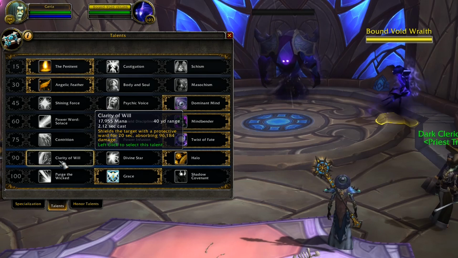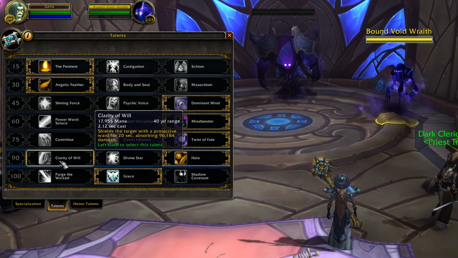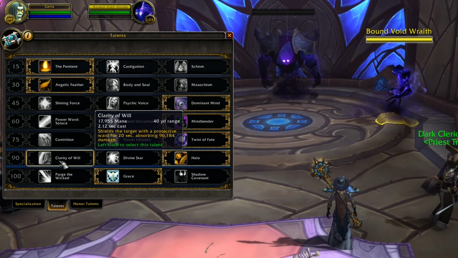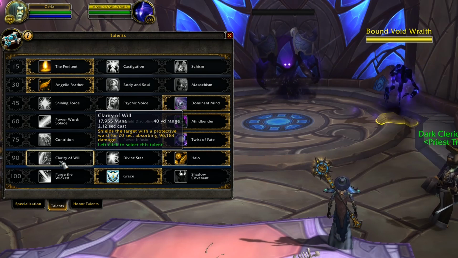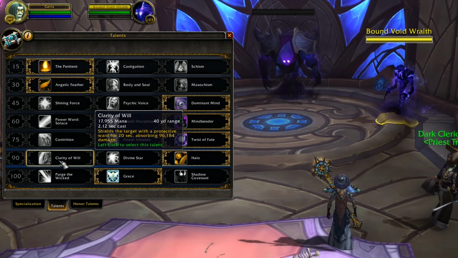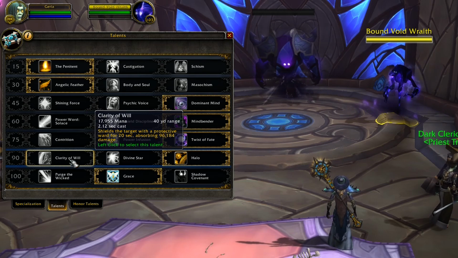Level 90, Clarity of Will. If you want to go that route, it's there. If you really feel like you need to be that solid tank healer, if the tank is just getting destroyed, this may be the way to go. But it doesn't fit this model anymore, guys. It's nice having that shield, you're going to be able to pad some damage with that, but it doesn't fit this model, unfortunately. It's another button, and it feels clunky.